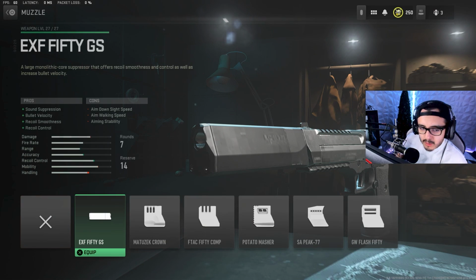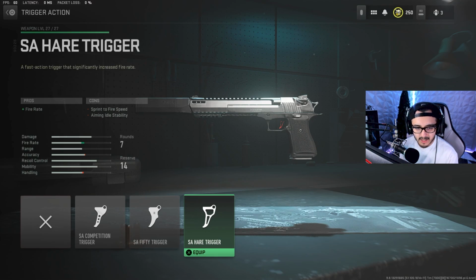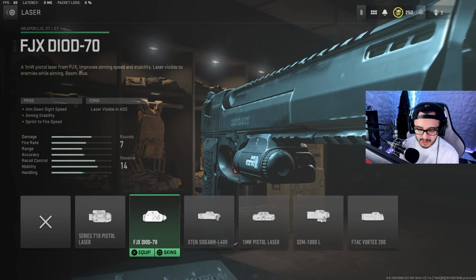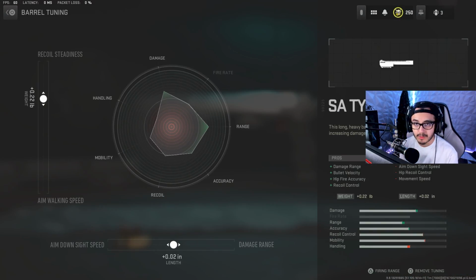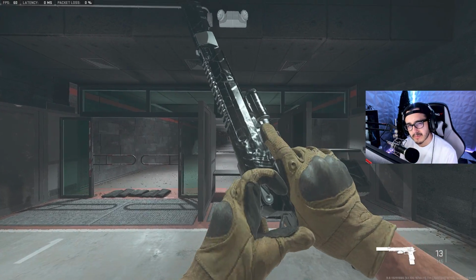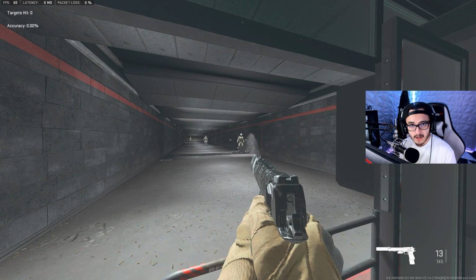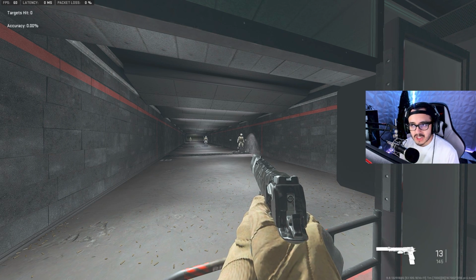Now for the build, I use the EXF50 muzzle, the last barrel, the Tyrant 50, the SA hair trigger for the faster fire rate, again the FJX laser for ADS speed, and the 13 round mag. The tuning will remain the same as the other pistols. Now the reason why I put the trigger on it was mainly because I had a slot available, and also since this is a two shot, you want to get the kill as quick as possible, and not give them time to back up once they got shot once.